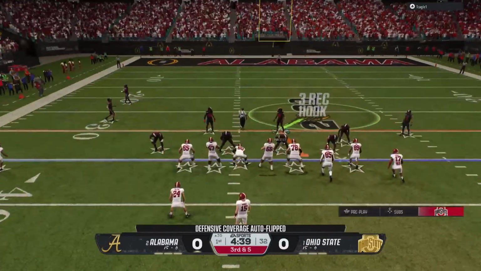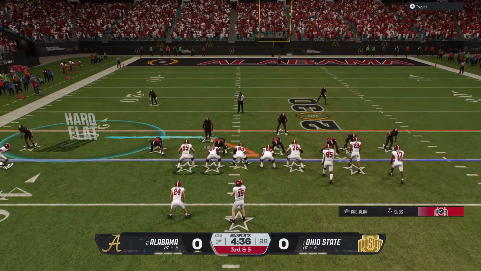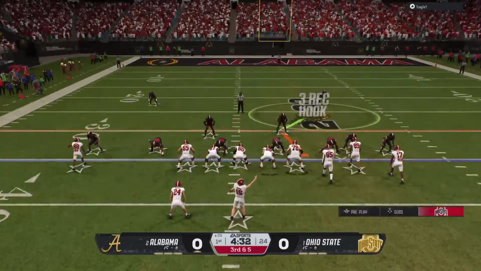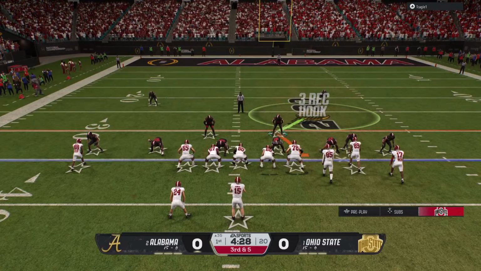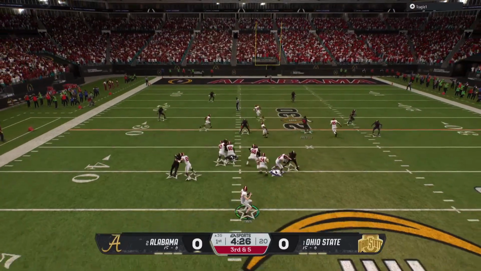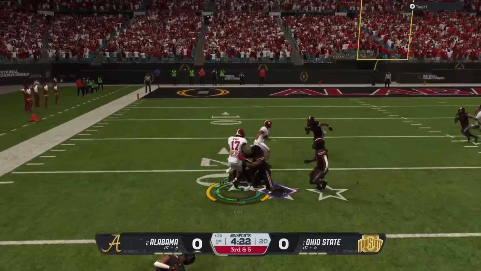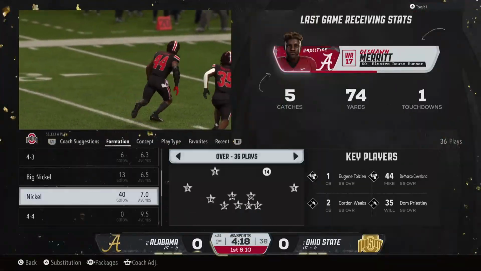Crucial 3rd down play coming up. DBs looking to jam the receivers at the snap. Third down, out of the shotgun. Caught by the receiver. They make the tackle, but the offense now set up for the first down at the 21.